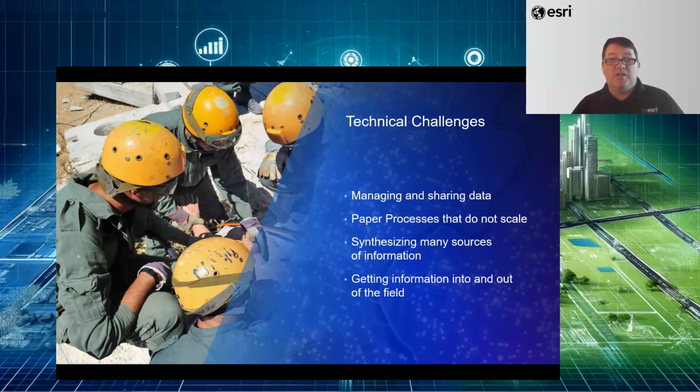And we also help or use GIS to help with technical challenges around a response or dealing with significant incidents. And that can include moving paper-driven workflows to digital workflows. So we'll see a great example of that today related to the damage assessment application we're going to discuss. But again, the ability to have other agencies sharing their data seamlessly and be able to not have to do paper-driven workflows across agency lines or across jurisdictional boundaries. So it really is a way to provide that seamless sharing of data and information, a great source for public information operations for the general public, certainly other government agencies, and then submitting data and information after the event for recovery issues. GIS can help with that, and again, serve as that system of record to provide that kind of data.